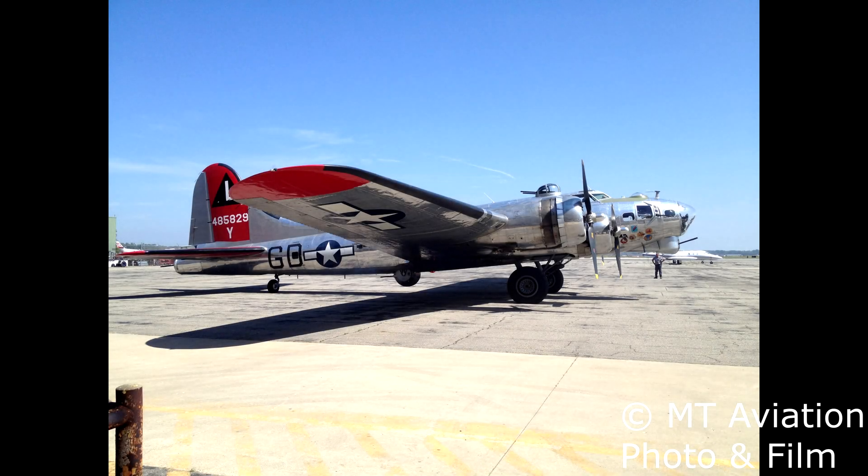Anyone who is a fan of warbirds or has been following aviation news has probably heard about the EAA's B-17 Aluminum Overcast. While on the road in spring of 2021, the aircraft was grounded following evidence of movement on the wing fairing. While investigating the issue, a crack was found in the left wing's shear web. Because of this event, the remaining eight B-17 operators grounded their aircraft in preparation for the AD inspection that would be issued by the FAA. Because of the unknown of what the inspection would entail, or if the aircraft would be allowed to ferry back home if it was on the road when the inspection came, Yankee Air Museum opted to ground its B-17 for the 2023 season so it would not get stuck anywhere.